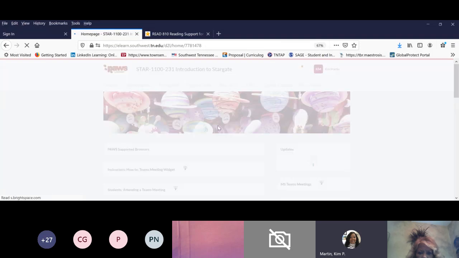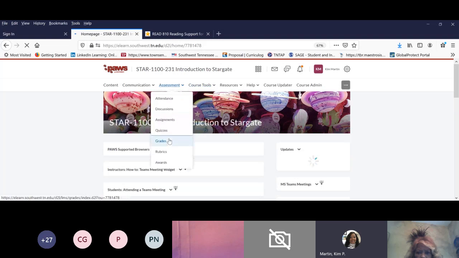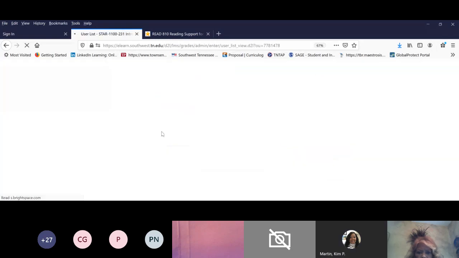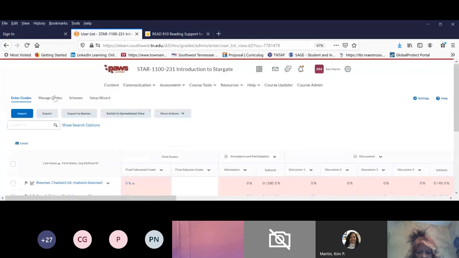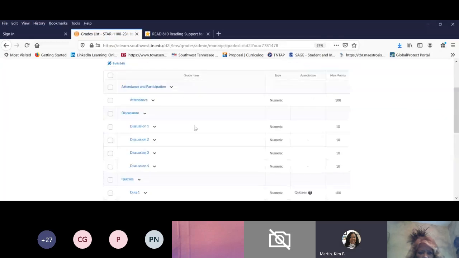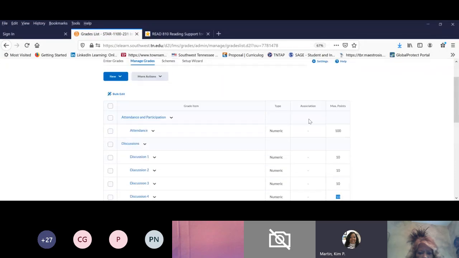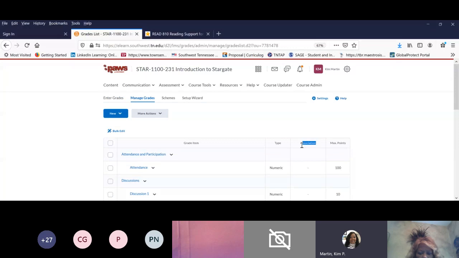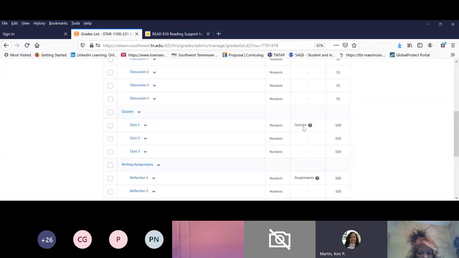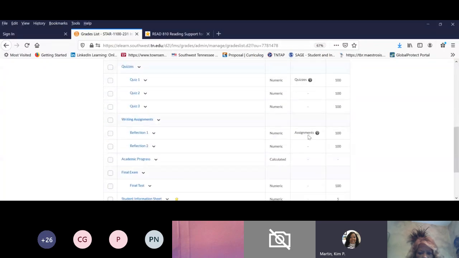So I believe here I have, when I went over the gradebook earlier and I talked about being associated, you see here, Cheryl, where the quiz 1 is associated. You see the word up here is associated with the quiz tool, and this is associated with the Dropbox assignment or the assignments tool. You can't delete these because it's associated.